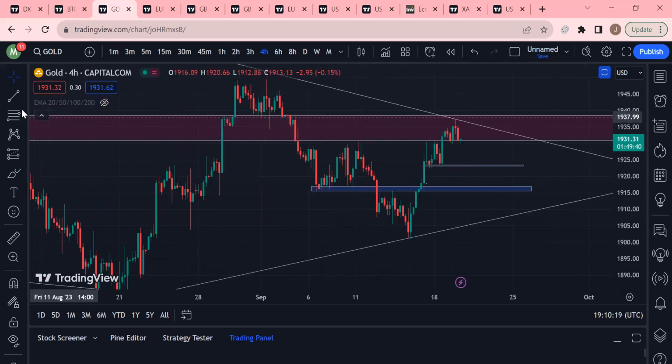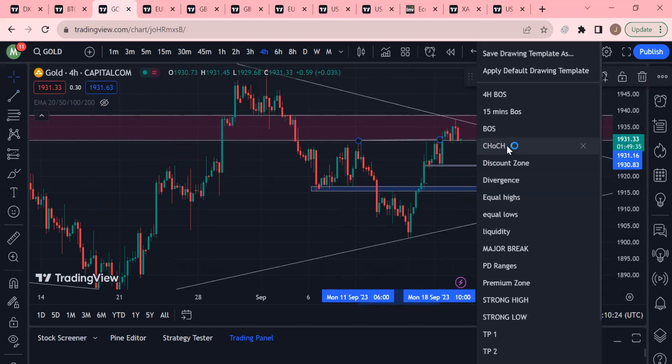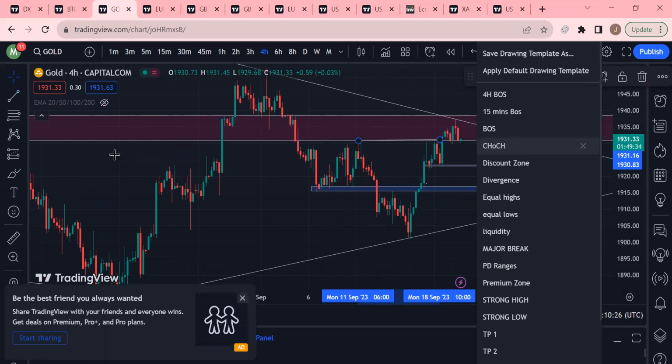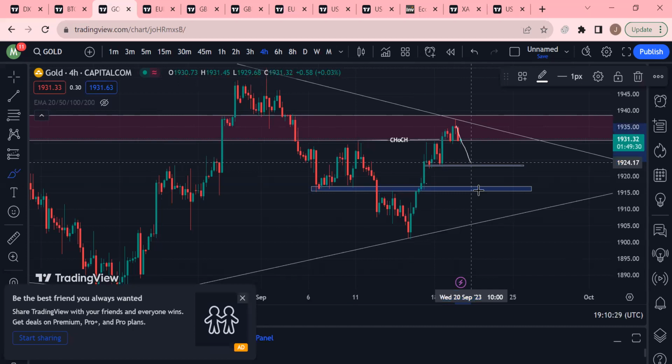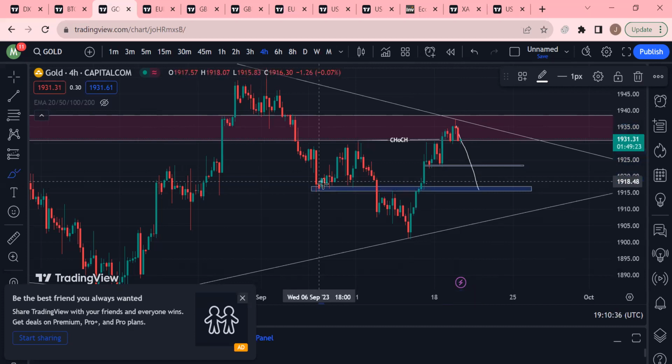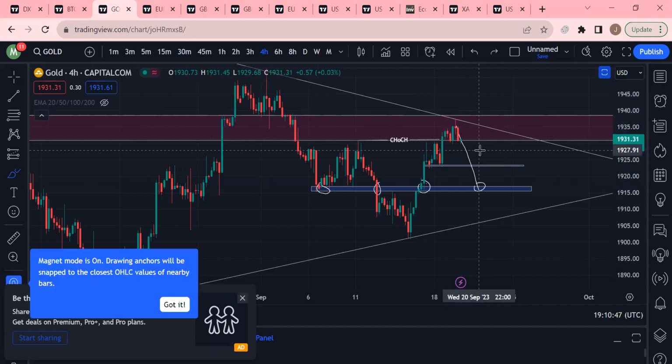So is this truly a change of character back to the upside, and not just a manipulation process? We will know, because the market will either come back down here to find supply as in support again, because it was the previous support, turned resistance, now broke this resistance again to the upside. So is it coming down here to find support to continue breaking structure to the upside? You're about to find out.